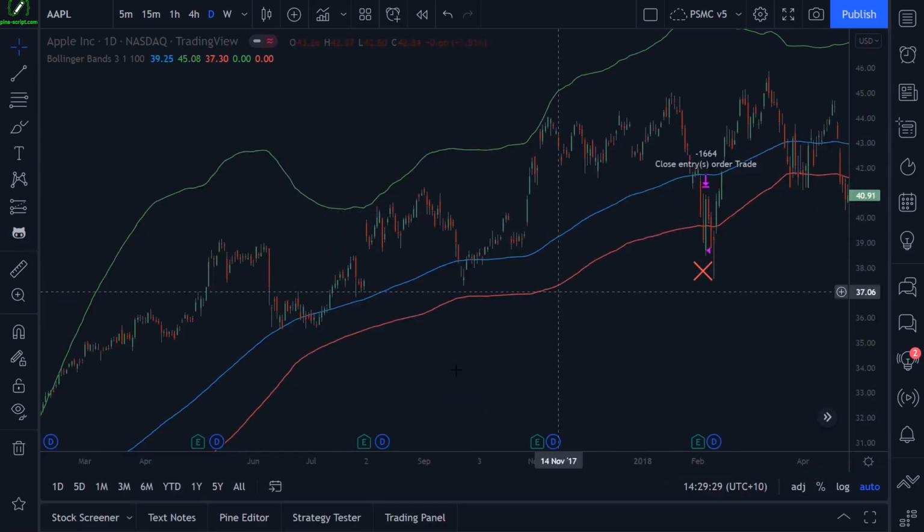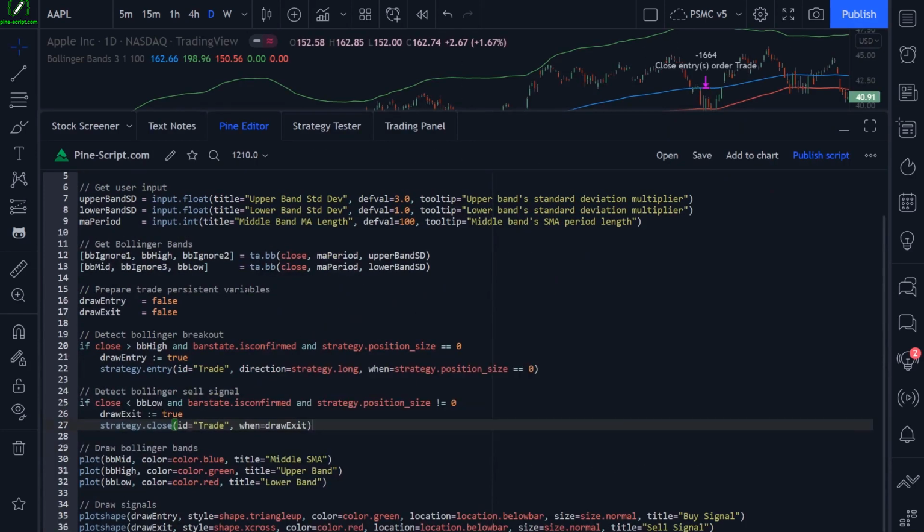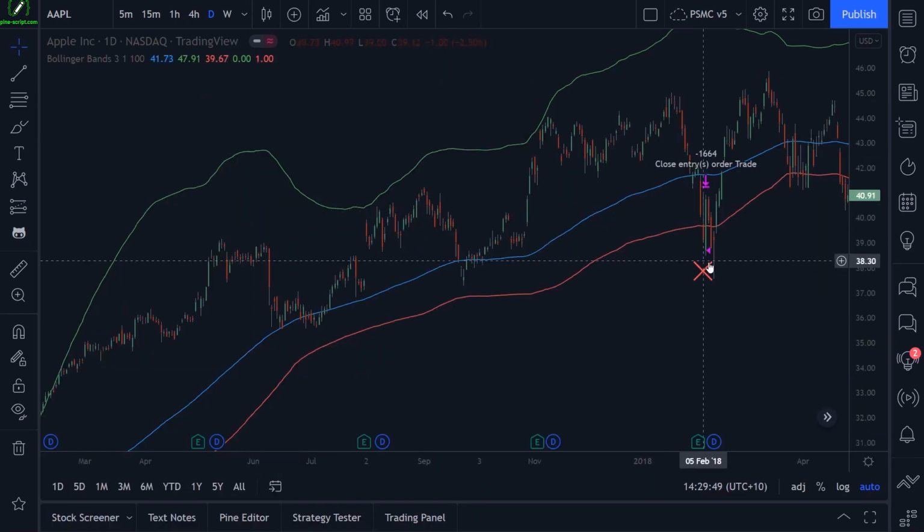Very, very simple. This applies to any indicator you find out there or any indicator you write. All you need to do is add the entry and exit functions in the appropriate part of your code. In this case, in the entry logic and the exit logic for our signals that get drawn onto the chart.